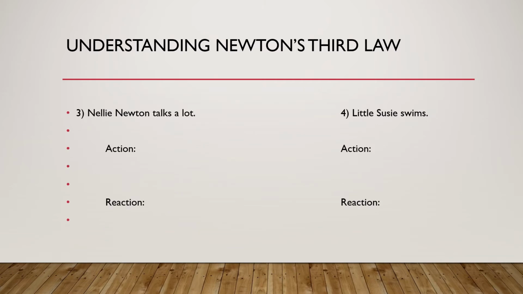Nellie Newton talks a lot. Okay, if you're talking, technically, what is it that you're pushing? Good. Nellie Newton pushes the air. When you talk, your vocal cords vibrate and they push air out of your throat. If there's no air to push, there's no sound to make. This is why you cannot make sounds in outer space. If you're just floating in outer space and your vocal cords vibrate, there's nothing to push against. Therefore, you make no sound. The reaction is, of course, the air pushes Nellie Newton.